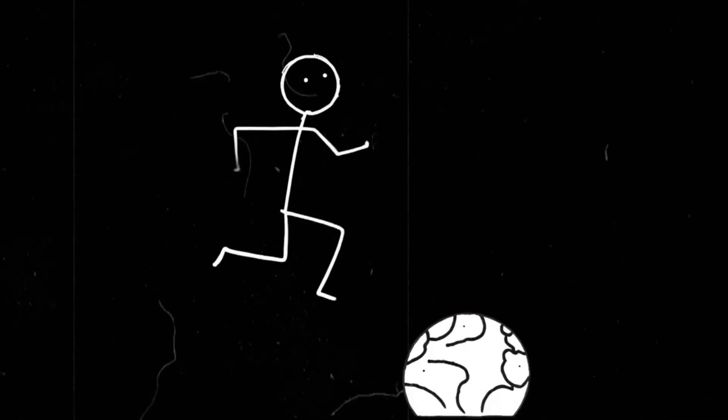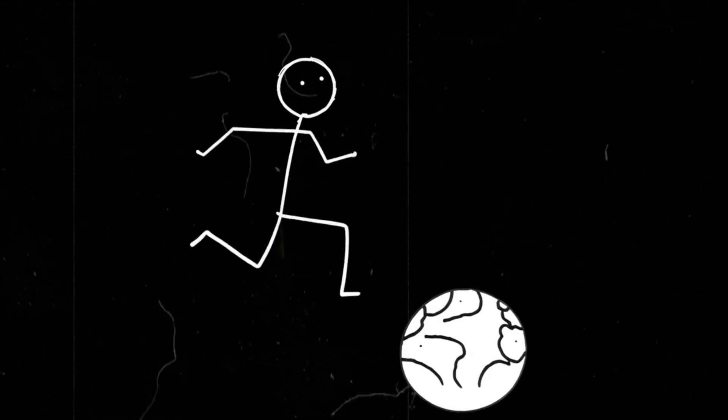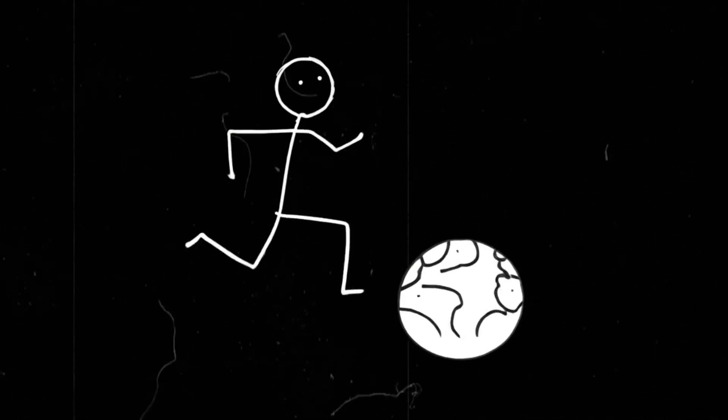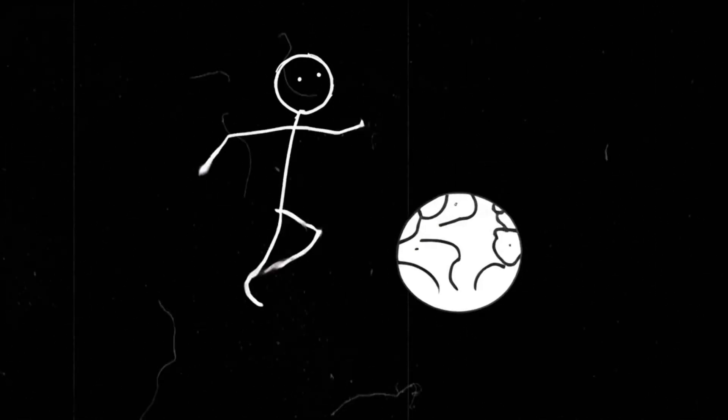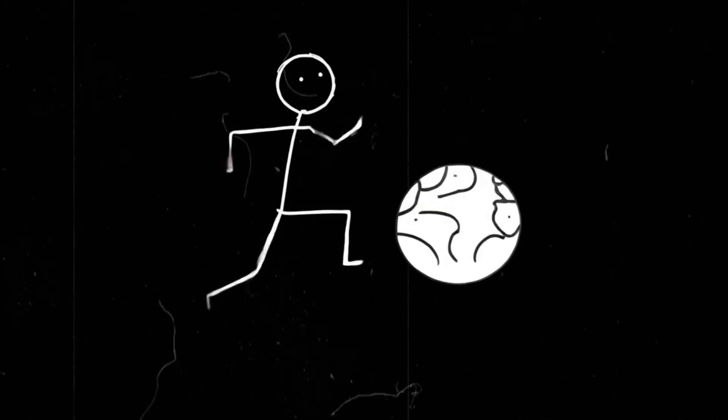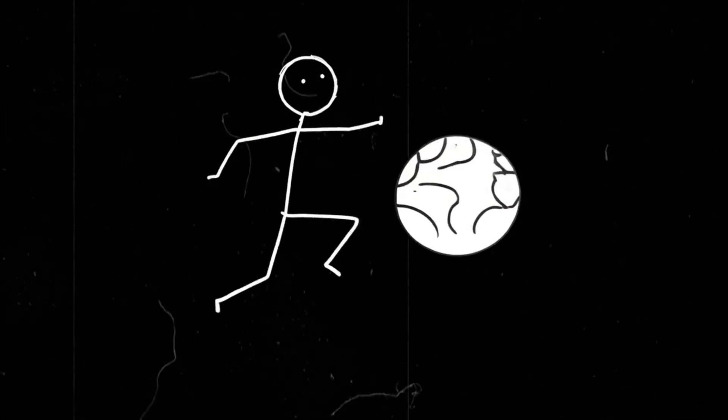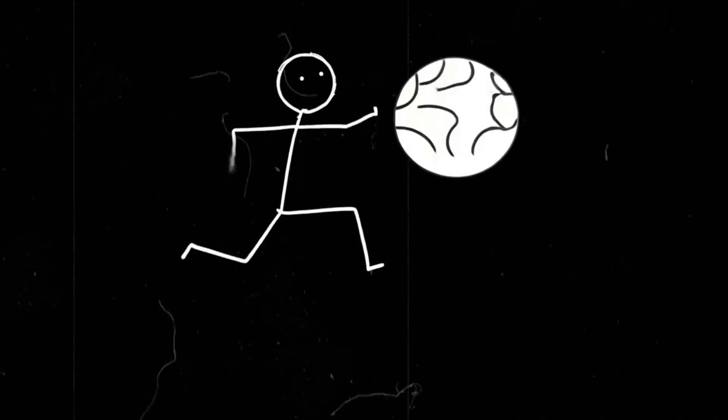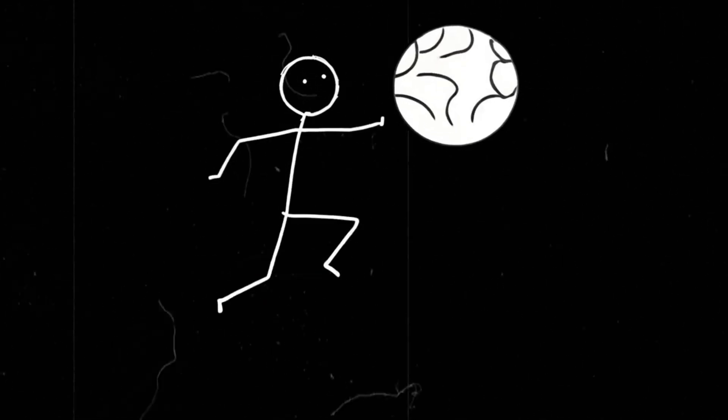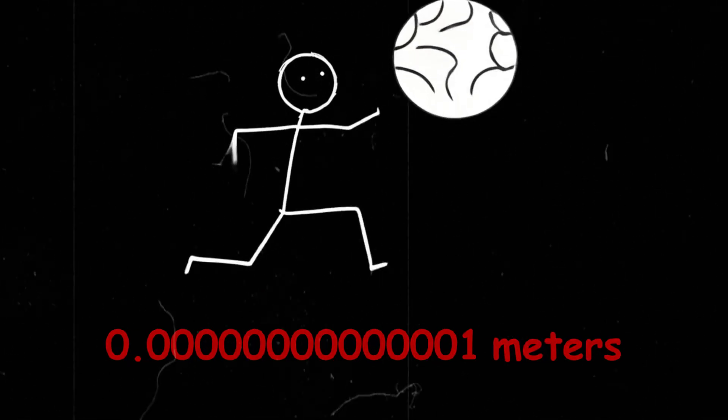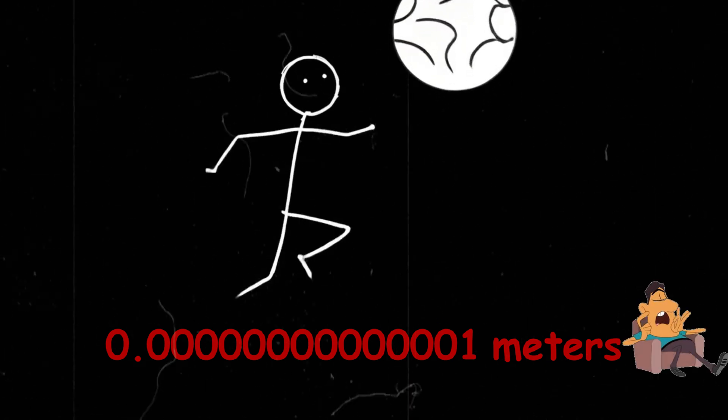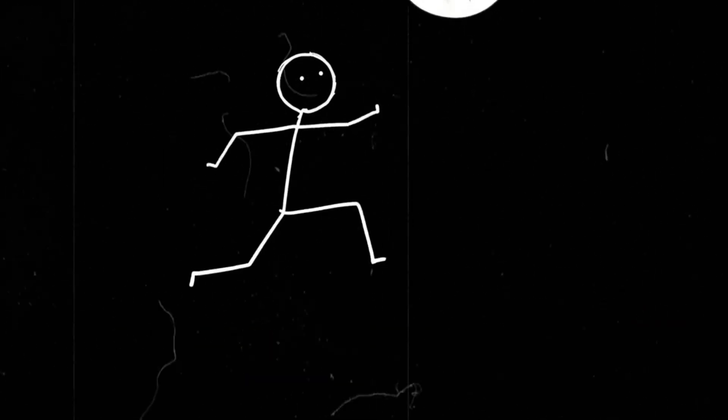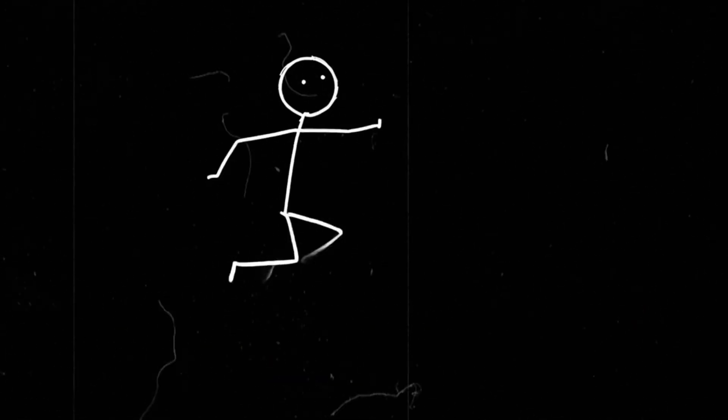At that moment, we push down on the Earth with the combined force of our weight. Thanks to Newton's third law, for every action, there's an equal and opposite reaction. The Earth actually does move ever so slightly in the opposite direction. But here's the problem. It moves by about one hundredth of the width of a single hydrogen atom. That's about 0.00000000001 meters. In other words, absolutely nothing noticeable happens.